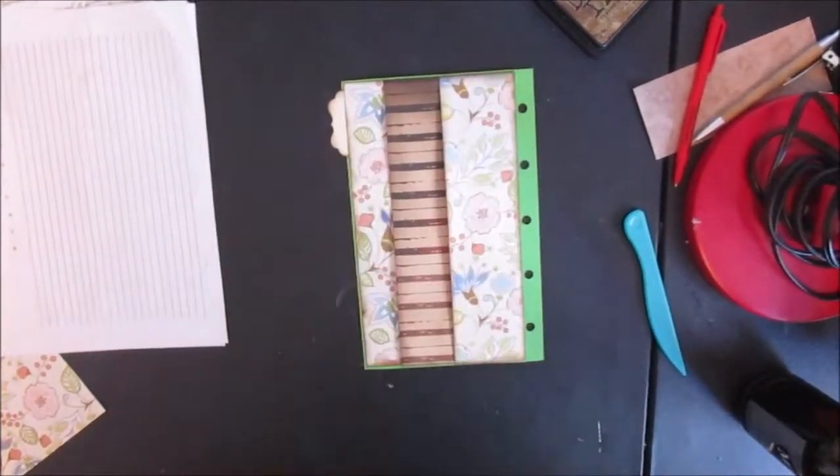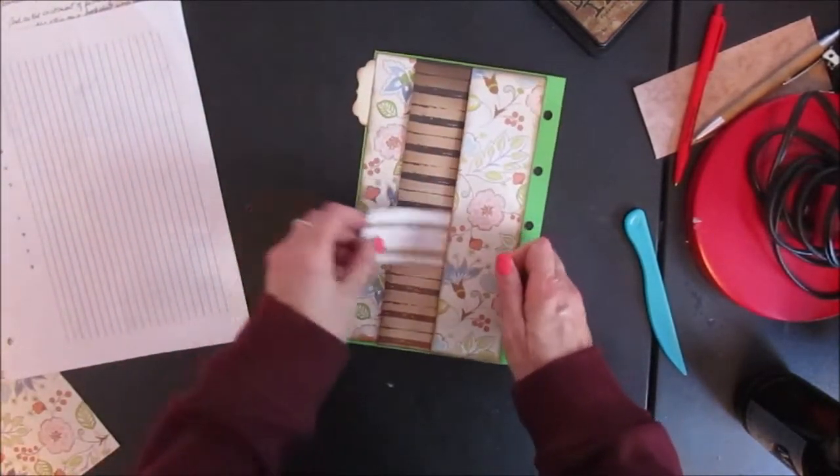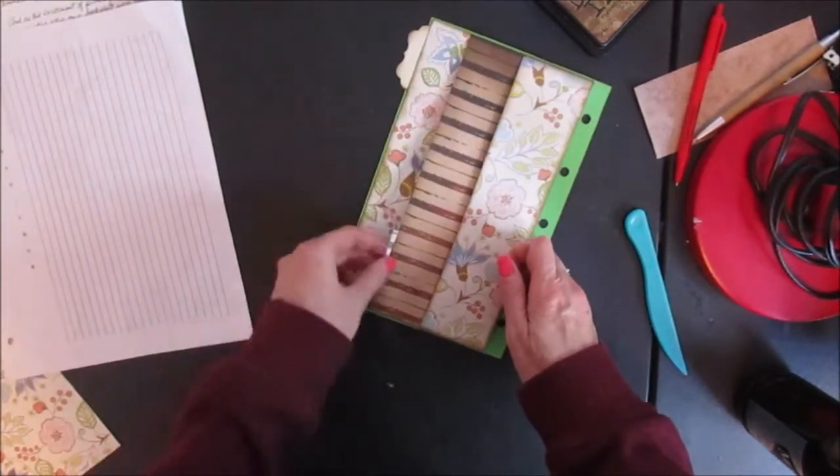So there's my pocket, and I can slide some tags either in this one or in this one.